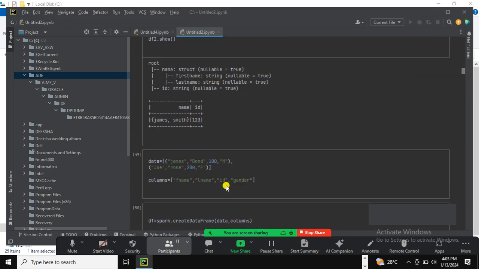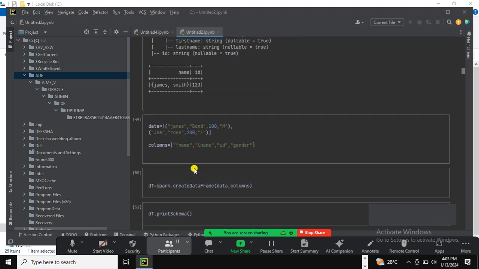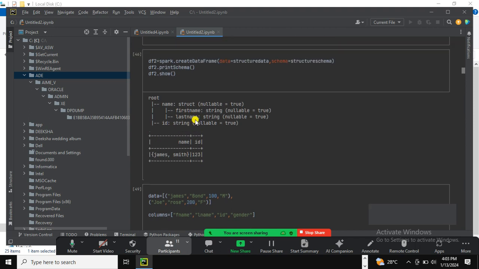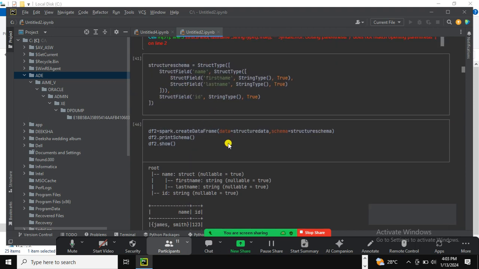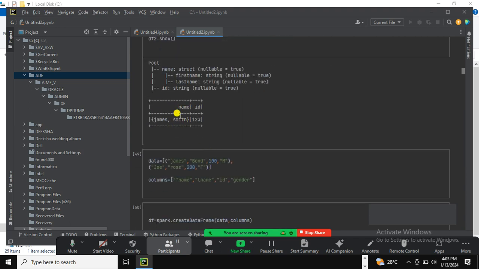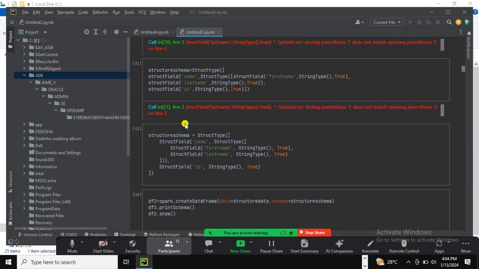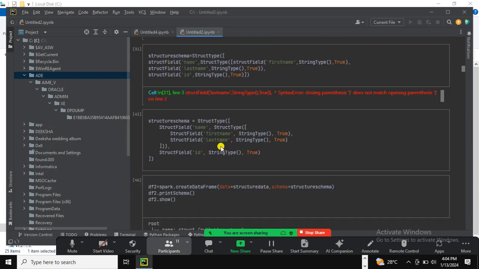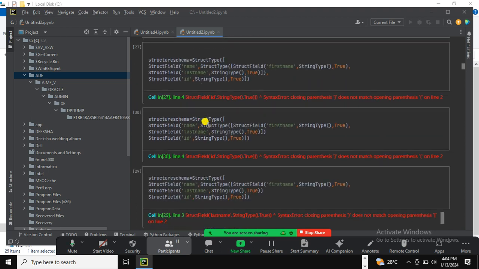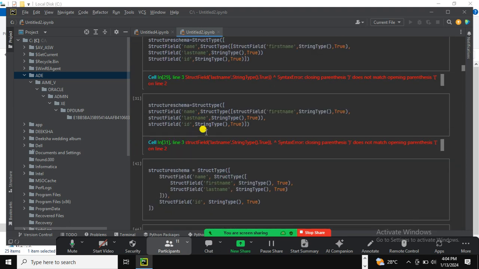Okay, so this is what we saw. After that, what is there? Print schema. Same thing. This was a nested thing. So I had nested data. Even nested data will come like this. So name, first name, last name. These kind of data are called nested data. How in the data file, JSON file, it would be like this. You just see the data would be like this. This is the data, right? Data is above actually. So we had done a nested thing.